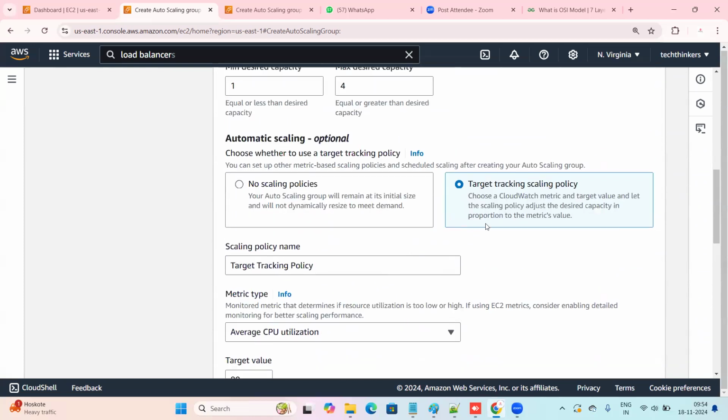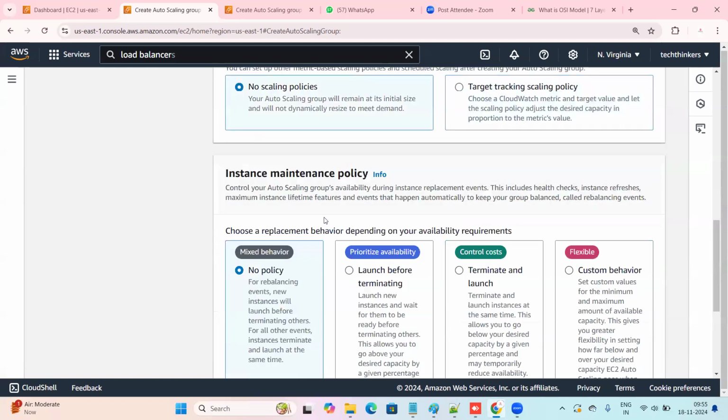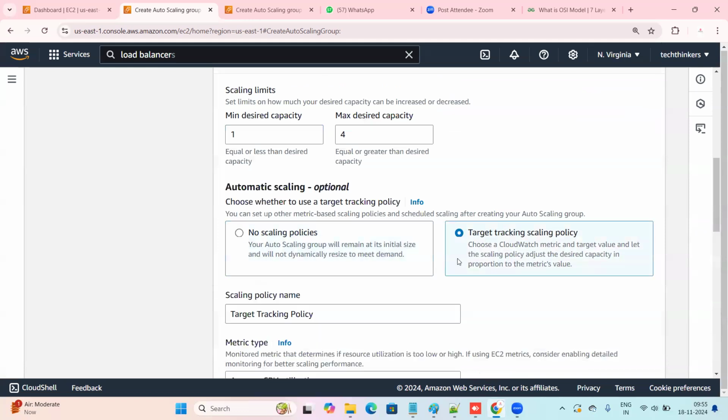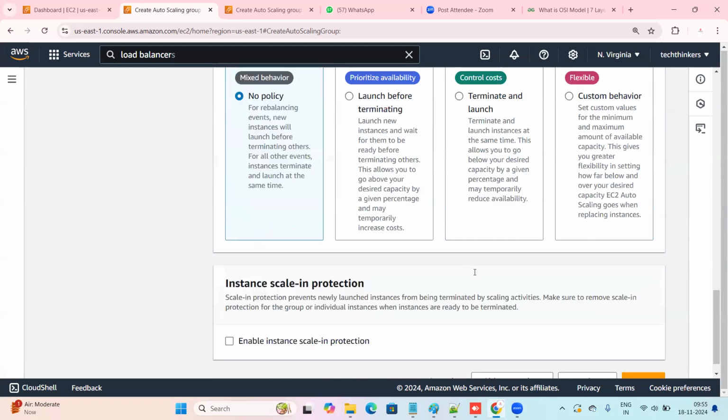Usually, to go for this target tracking scaling policy, we need a service called CloudWatch. Simply, the target tracking policy is a CloudWatch policy, so here we need to configure a CloudWatch policy.